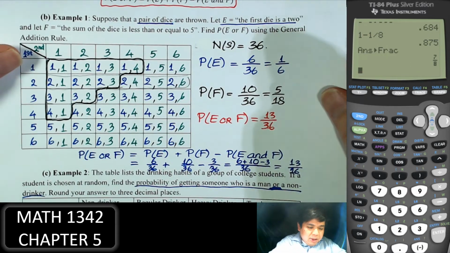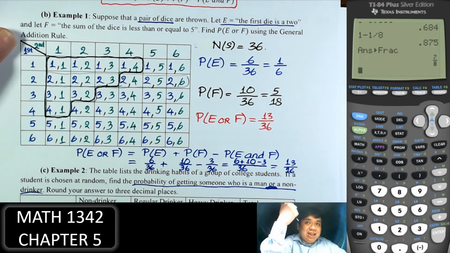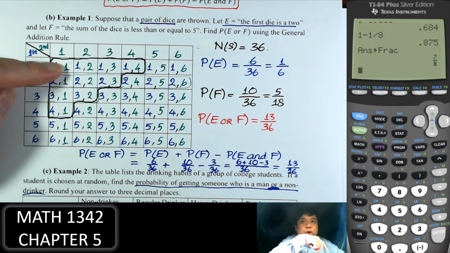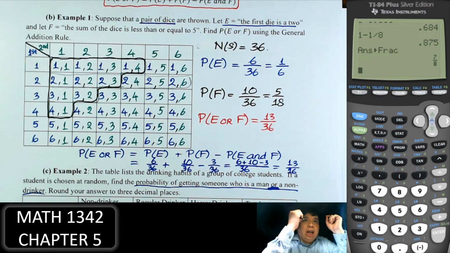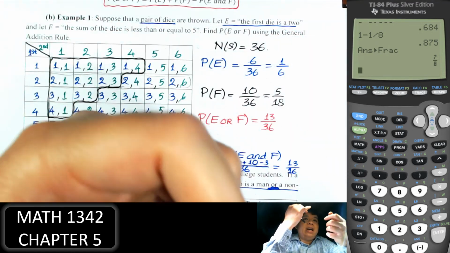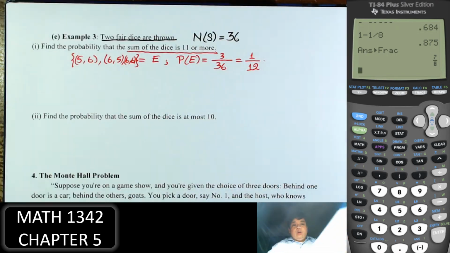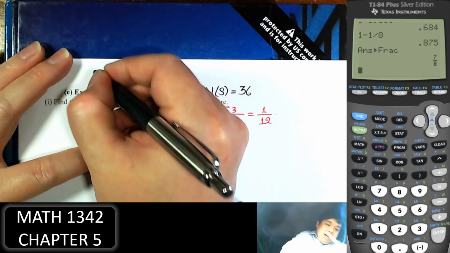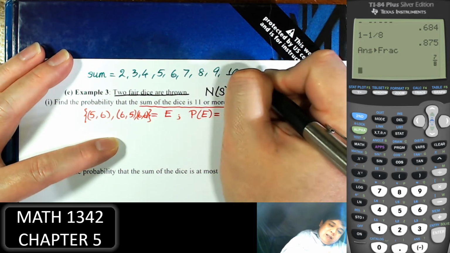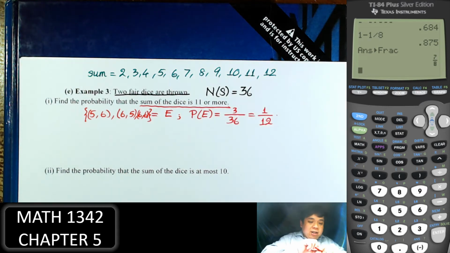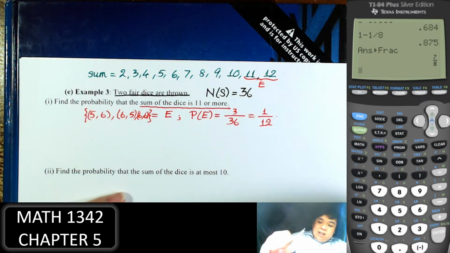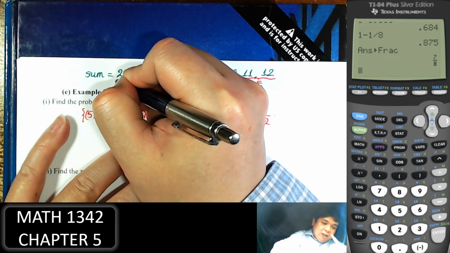Find the probability that the sum of the dice is at most 10. Same thing. At most 10, so 10 would be the most, and anything less than that. But of course, we don't have 1; the smallest one is 2, 1 plus 1, with 1 on each die. So it'll be 2, 3, 4, 5, 6, 7, 8, 9, and 10. It cannot be 11 or more. If we list all the possible outcomes, the sum could be 2, 3, 4, 5, 6, 7, 8, 9, 10, 11, and 12. The event of getting 11 or more will be these two, and the complement to that will be anywhere from 2 to 10, so that will be at most 10.